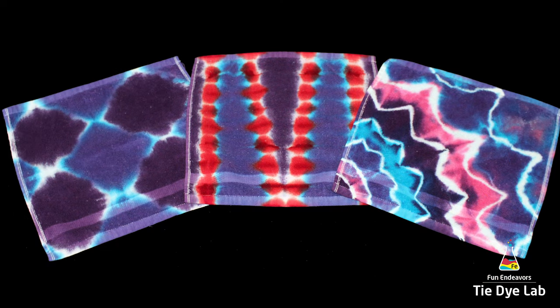And here are the three washcloths that I used the liquid dye on. The one on the left-hand side was the flag fold. The one in the middle is the one that was the accordion fold, where I dipped one end in one color, the other end in another color, and I put the fire red right down the middle between the two colors. And then the one on the right-hand side was the mandala.